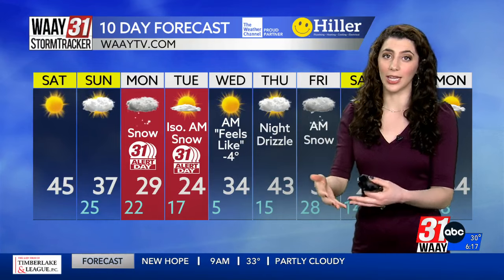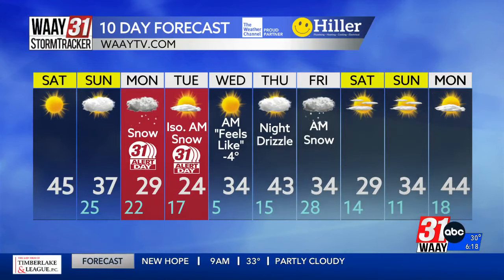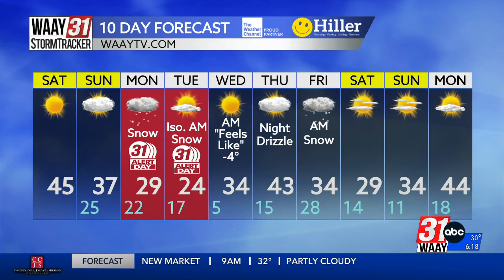You'll still wake up Tuesday morning and likely have impacted roadways. When you wake up on Wednesday morning, those temperatures will feel like close to negative 4 degrees. So this is the weekend that everyone needs to go get some extra water bottles in the house, get some non-perishable foods. If you have a home, a backup generator would be a great thing to have — extra batteries, flashlights in case of loss of power, and extra blankets. I'm not telling you this to scare you, but I do want you to be prepared. Take this time to prepare now.